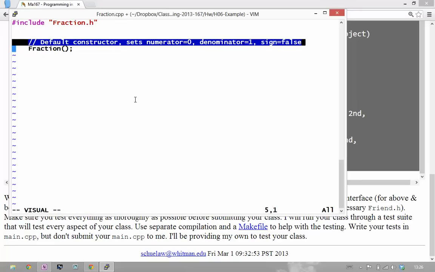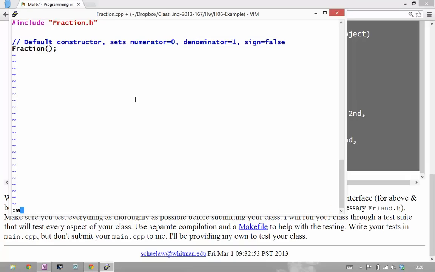So I'm going to write the default constructor first, and that is pretty standard. You should write the constructor first. You don't have to write all of the constructors, but at least one. Now, to tell the compiler that this function that I'm about to define is the constructor for fraction.h, I have to use the scope resolution operator. And this says, this function fraction that I'm about to build for you, it's a member of the fraction class.